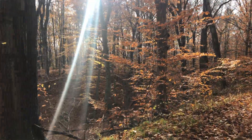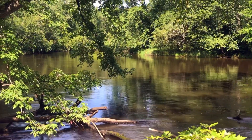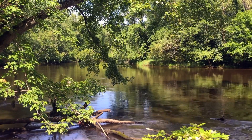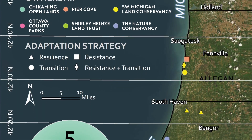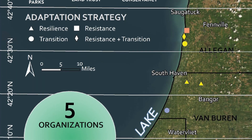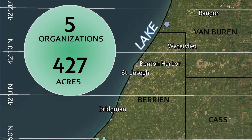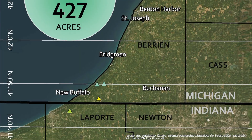Thinking about our beloved nature preserves in 10, 50, and even 100 years led us to tweak a few things and do things differently. It led us to further realize that as humans we've had really negative impacts on the landscape, but we wanted to start righting those wrongs and really be thinking in the long view for these places. With the catalyst of this grant from the Climate Adaptation Fund, we convened a group of talented partners spanning a north-to-south geographic range of almost 150 miles along the Lake Michigan shoreline to brainstorm what individual and collective action we could take to make our region more resilient in the face of climate change.